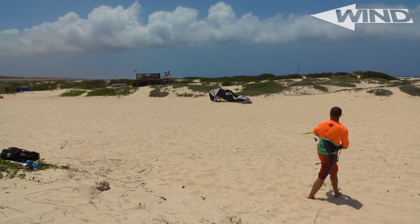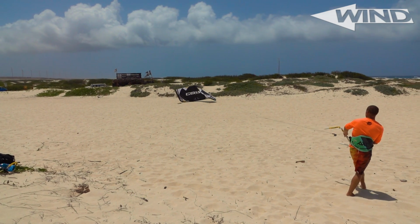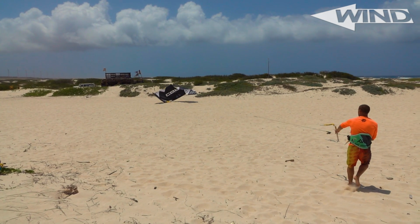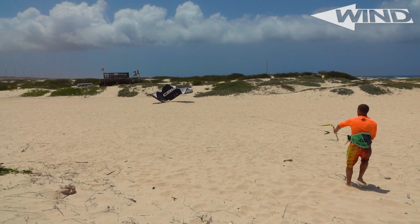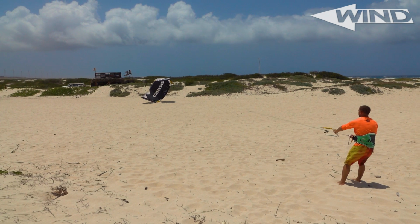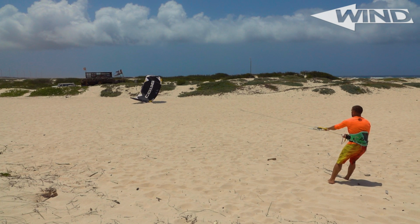When the kite catches the wind, it will drift downwind over the ground. The kite should stop drifting once it has more power. At this point, the kite will often stand on its corner automatically. You may need to put the kite on its corner by pulling the upper steering line like a water relaunch.